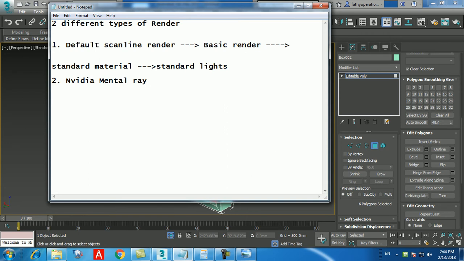Now, when you choose NVIDIA Mental Ray Render, this is the advanced render which comes with 3D Max. And when you choose this render, a new material comes, Arch and Design material. Now, here 3D Max gave everything. How the glass should look, how the water should look, how the metal should look, how the wood should look. So every setting is done for you. The only thing you have to do is apply it. Okay?